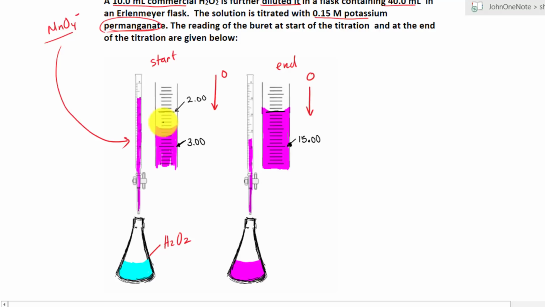So if I were to read this reading right here, it would be right here, isn't it? So downward, this would be 2, and that would be 2.50. Remember, it's 2 decimal places. And down here, we don't know our values for here, but we know this is 15. So we go upward. This must be 14 somewhere right here. So therefore, this must be 14.0 at the end point. And that's how you read it. And what's the unit going to be? Of course, it's always in milliliter.